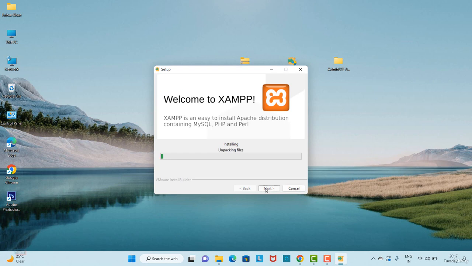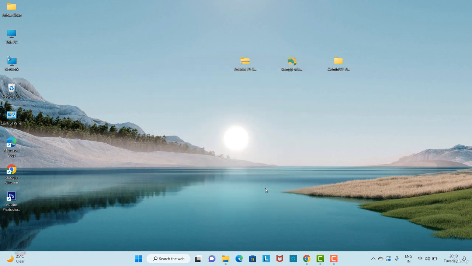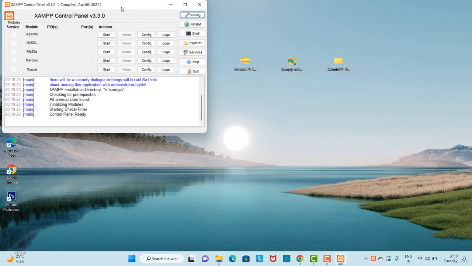Now it is installing. The setup has finished installing Xampp on your computer. Click on finish, and it will open a window for us.